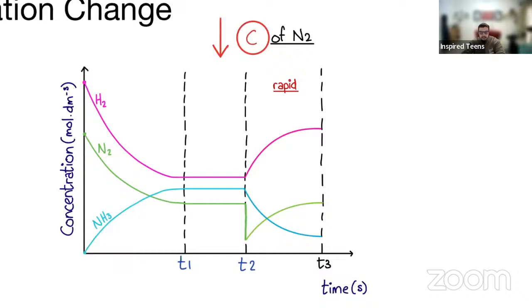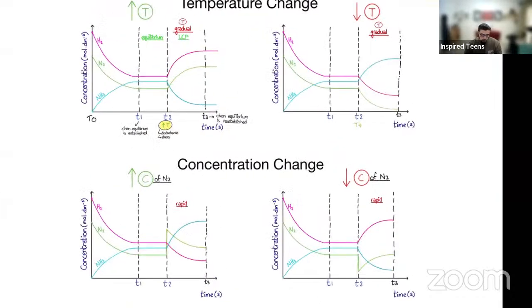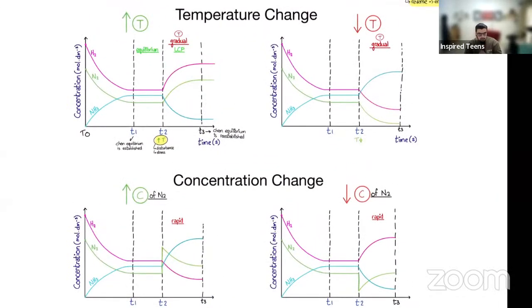These graphs can get a bit intense. Maybe the concentration versus time ones are not so bad. They get a bit more confusing when it comes to pressure versus time, but we shall cover it, and hopefully it's going to make sense. So yes, we have discussed the four: increase in temperature, decrease in temperature, increase in concentration, decrease in concentration as well.